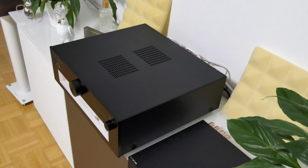Okay, one last word to the soundstage. The soundstage is wide on both amps. So when I say wide, I mean it is wider than these both speakers are. So it extends a bit more to the left and a bit more to the right, and that's the case with both amps. In this regard, both amps are really great. I like the soundstage of both of them, but more detailed, more refined with the Technics amp.